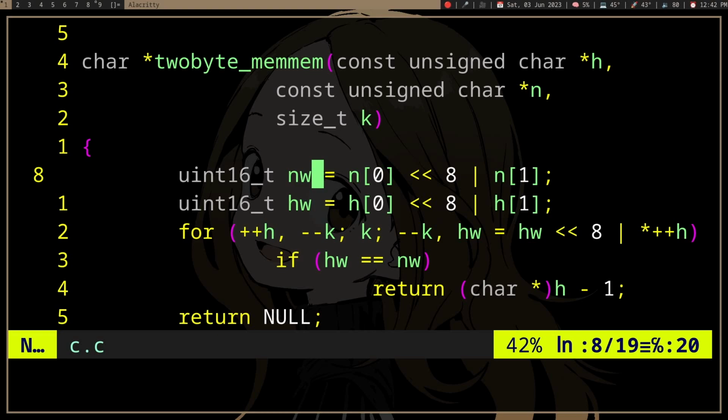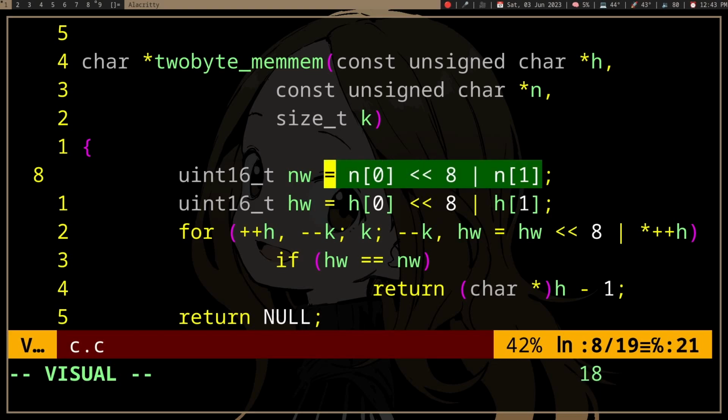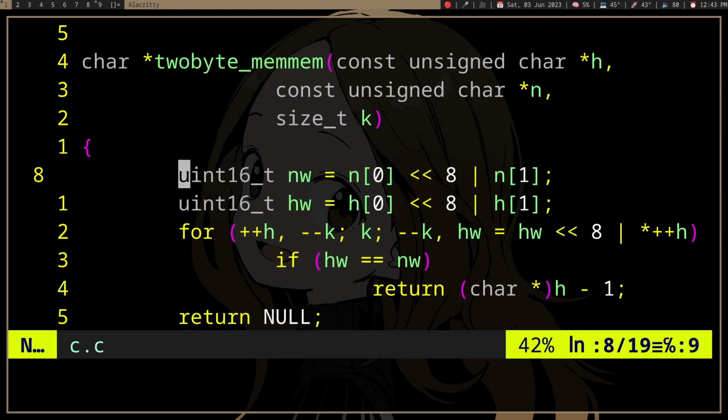An unsigned char can represent from 0 to 255, which is 256 values, right? And 2 to the power of 8 is 256, right? 8 digits, 8 bits. So simply it's going to combine two characters into one uint.